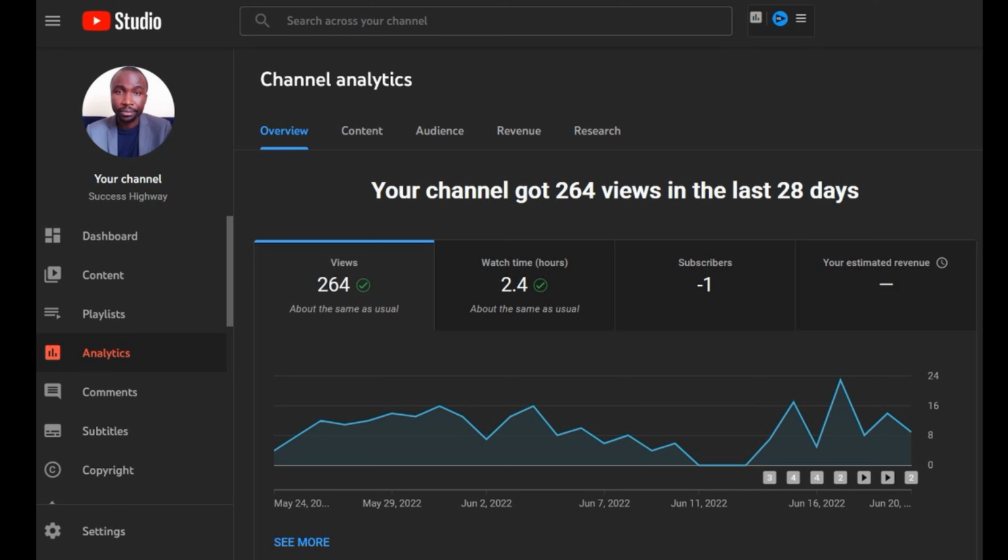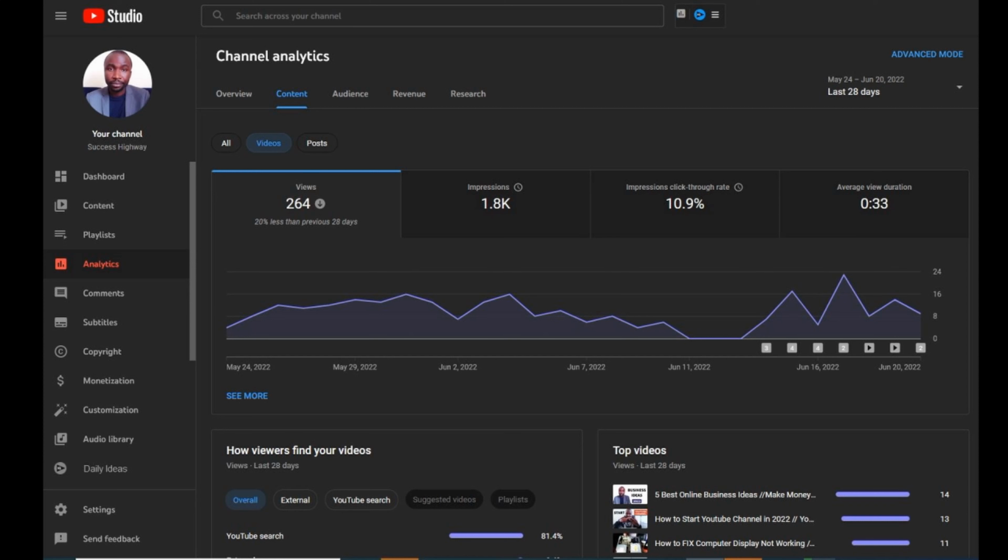And then under this analysis, you can see there are multiple tabs. This is the overview. Beyond the overview, there's another tab called content, right? When you go under content, guys, it's going to show you something here exciting, yeah? Under content, it's going to show you the kind of content you're uploading. How is it responding? How's the audience out there responding to your content? And by the way, under content, you're going to see these key metrics. For example, the views, which you've also seen under the overview, okay? And then you're going to see the impressions. Impressions is essentially the number of times YouTube has tried to put your videos out there.